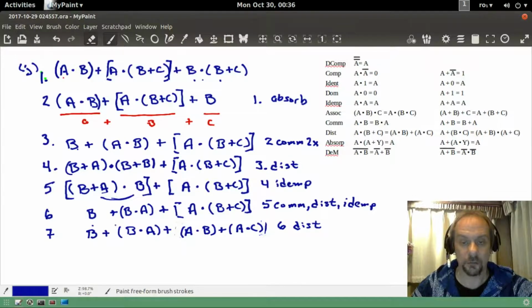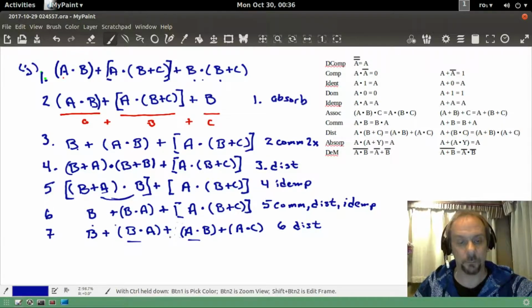This then allows us to see that we have a B and an A and an A and a B. So if I commutate those, they will collapse together.